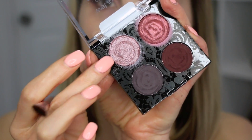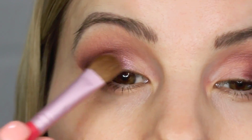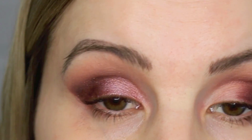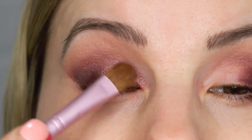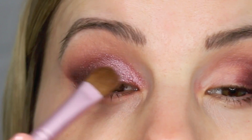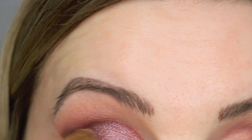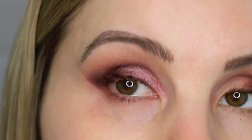And then I guess I need to do the same thing over here to this eye. Okay, then on the lid, I'm gonna go in with this shade here. First, I'm just gonna try to apply it without a makeup setting spray. Just use it dry and see how it looks. Okay, I do feel like it's fairly intense just on its own. But I think I might go in with a makeup setting spray just to make it even more intense.